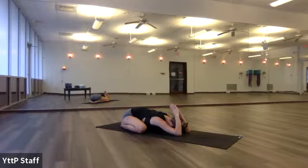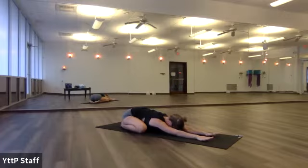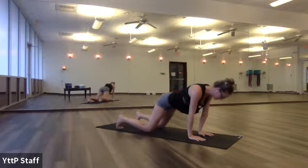Okay, on your inhale, get big across the ribs. On your exhale, try to kiss your left armpit down towards the mat to feel a deeper stretch. Inhale back up through the center. And then exhale, kiss your right armpit down, a little bit of a deeper stretch there. Okay, inhale through the center, walk your hands back forward, and then start to make your way into your first tabletop, okay? Take your time to get there.